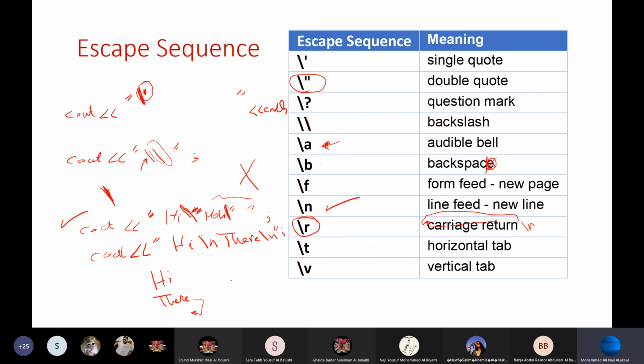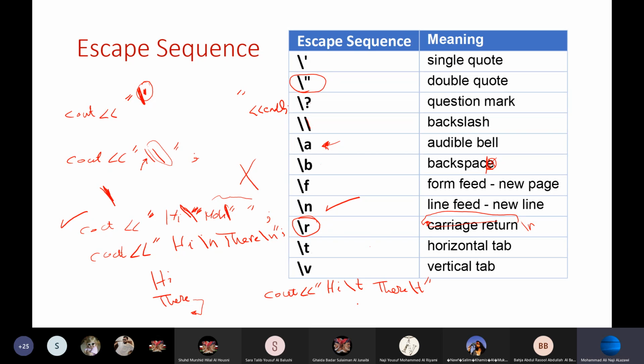All right. Let me just see. Okay, here I write it. For example, cout, hi, backslash T, the, backslash T, or backslash N. It's up to you.